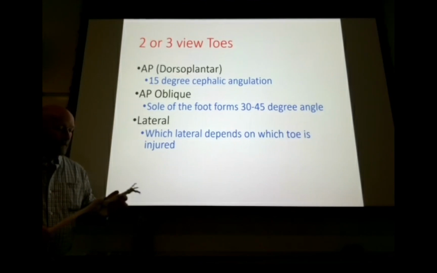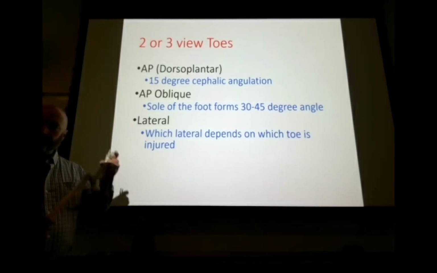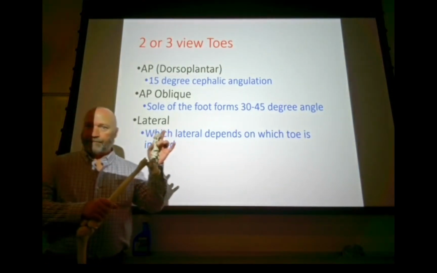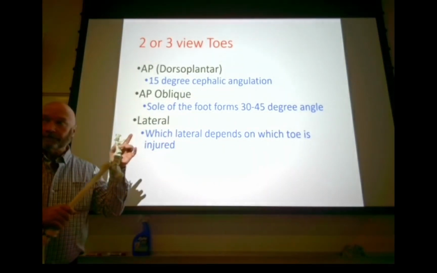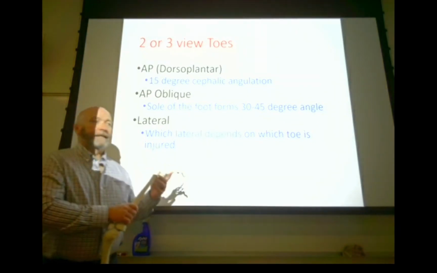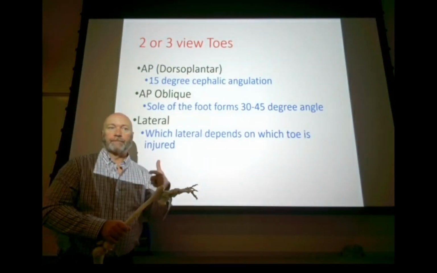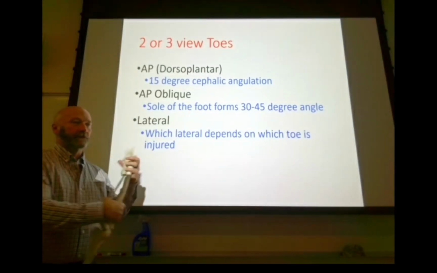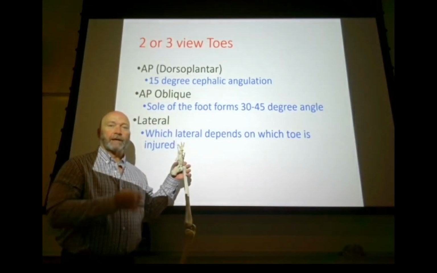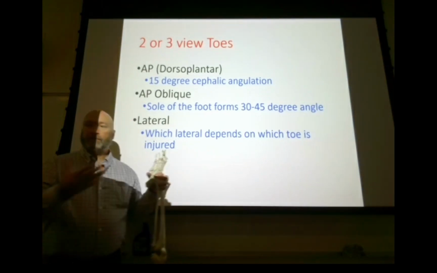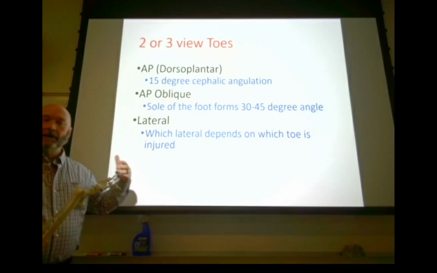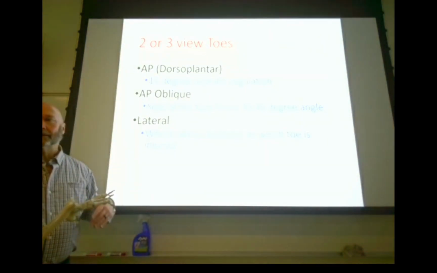Number two is that if you look at the foot, the first toe and the first metatarsal are going to be the fattest one, right? So if you put the fattest anatomy furthest away from the image receptor, then you're going to be magnifying the fattest anatomy. If you put it closer to the image receptor, you have less magnification. So for those two reasons, you get more consistently a better lateral with a medial side down.